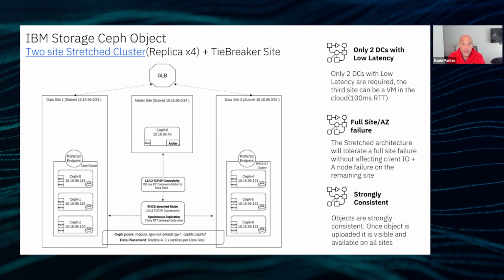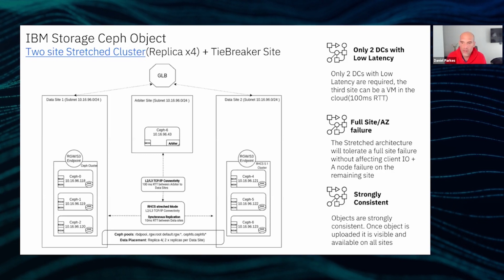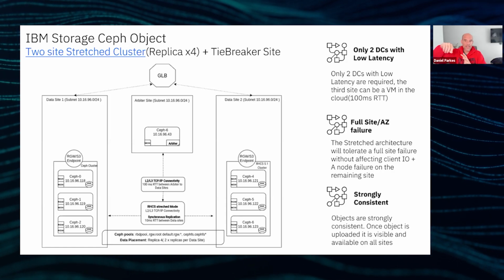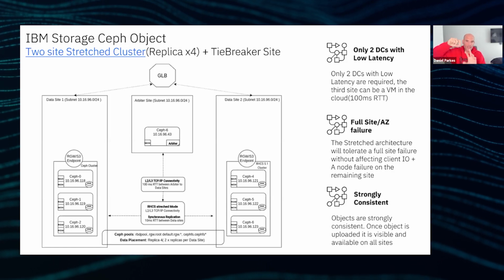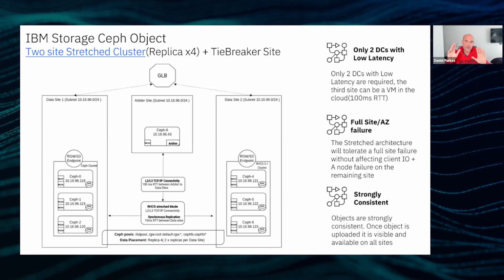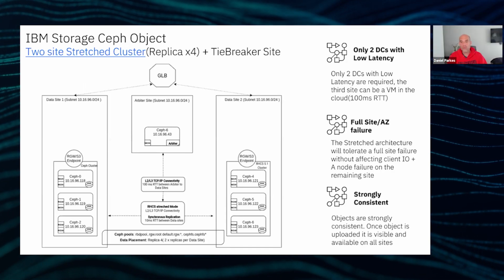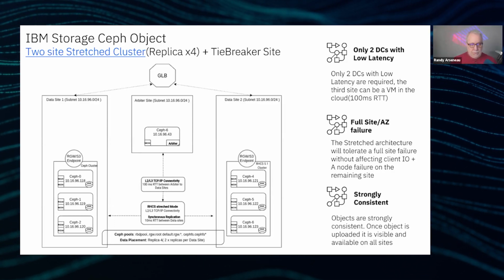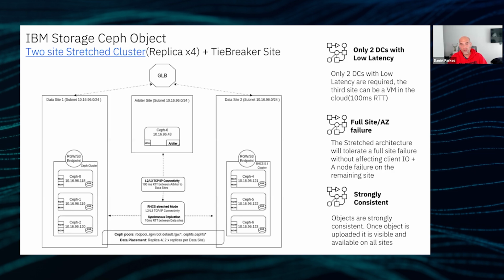And the really nice thing, and I won't go too much into details because maybe we can discuss this topic specifically for stretch cluster and show you a demo in the next session, but when you have only 2 copies on one site left, automatically, because of the stretch mode, it's able to change the min size to 1 only during the time that it's in degraded mode, because you only have one site. So in that way, even if you have another failure, the clients are not going to notice, and you're going to be able to do reads and writes. So that's a very nice feature available for the 2-site stretch cluster, and it only needs replica 4 in that case.